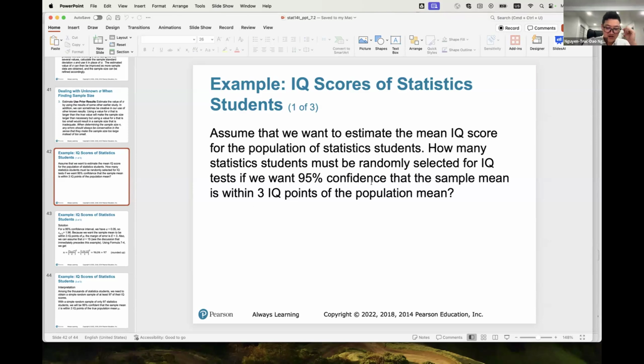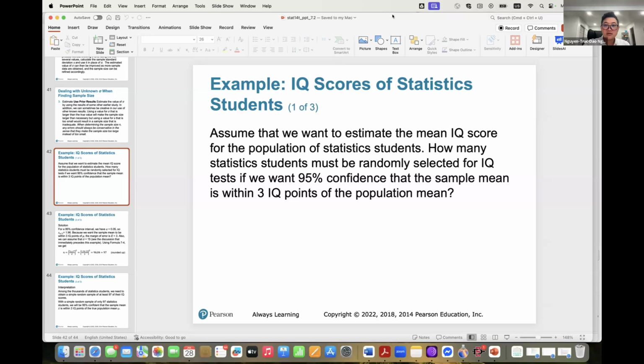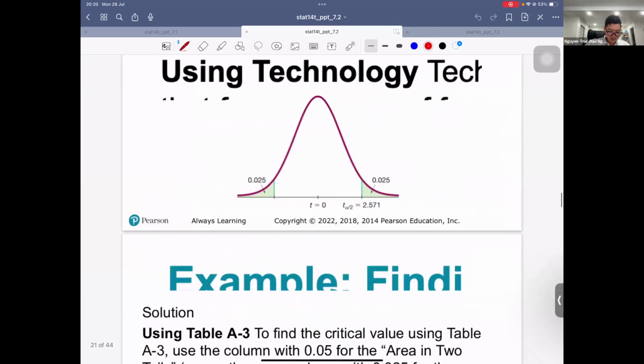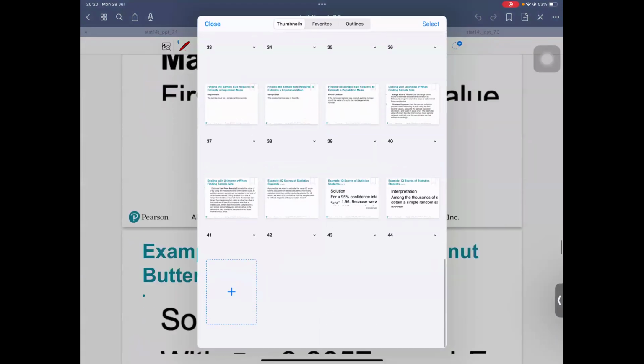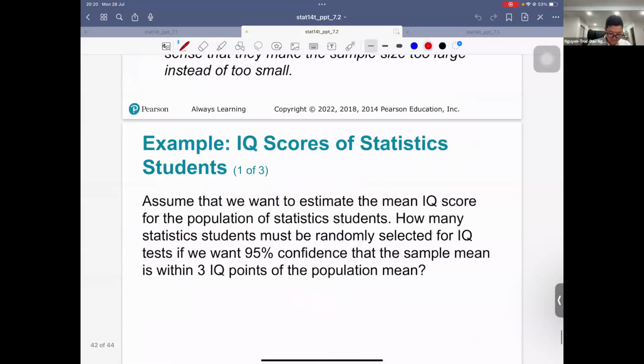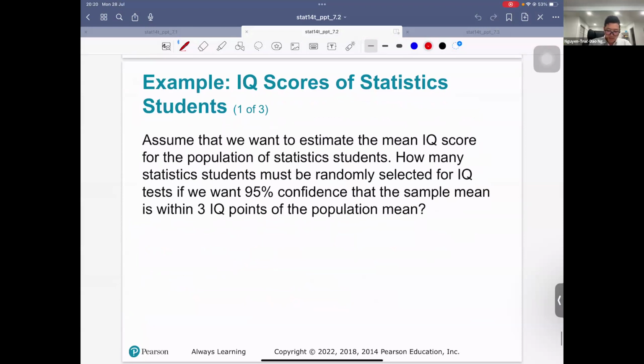That means we have alpha in this case. Let me see. I'm going to write on the screen here. Maybe let me move to this one. I'm going to scroll down. Stop share here. Can you see my screen? Yeah, I can see it. Okay, this one is the example. I'm going to write on the screen here.